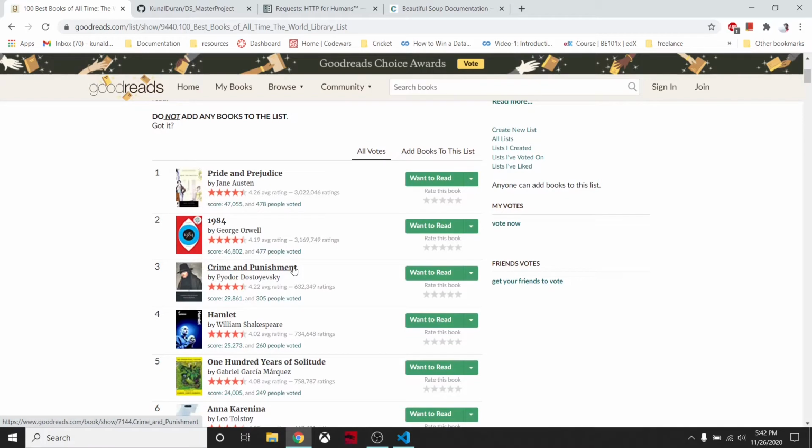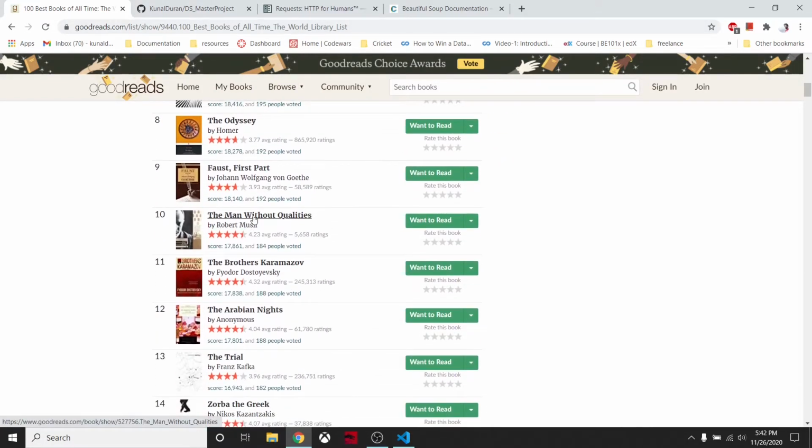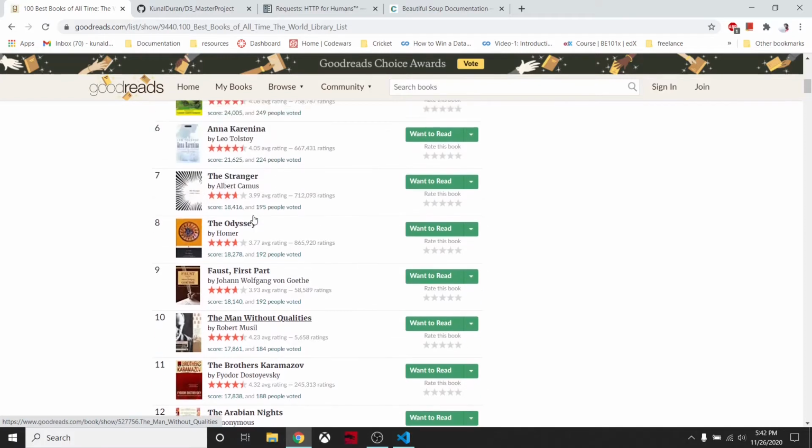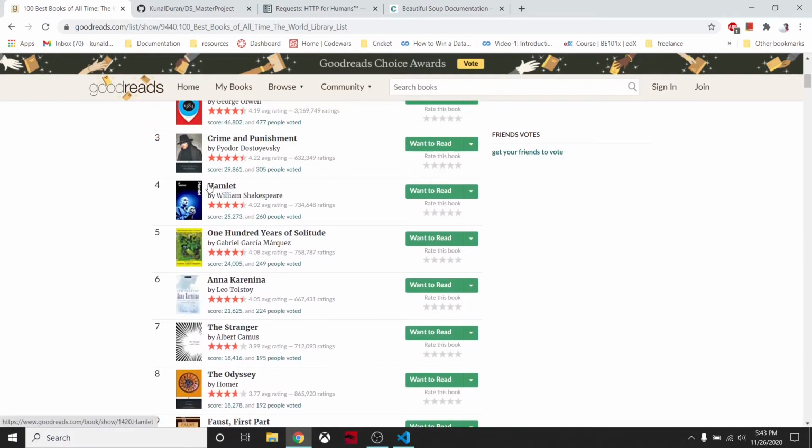Our objective was to scrape book data, do some analysis on it, and build a recommender system with it. So first of all we need some data, and this link I found has 100 books from various genres. So we'll try to scrape the titles of these books and store them in a text file. Why are we doing that?